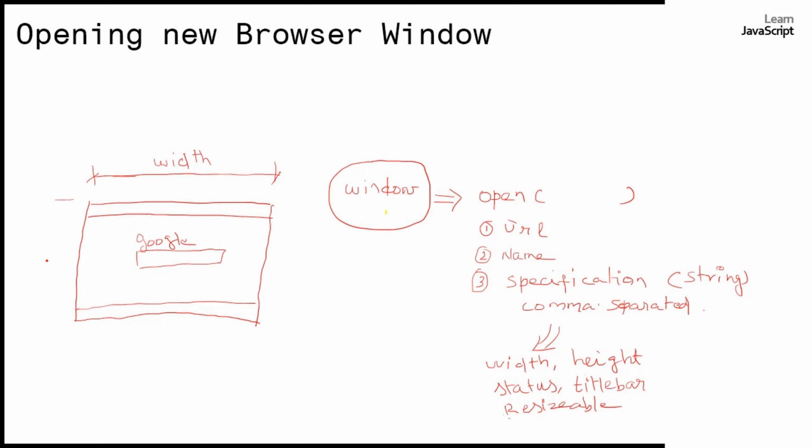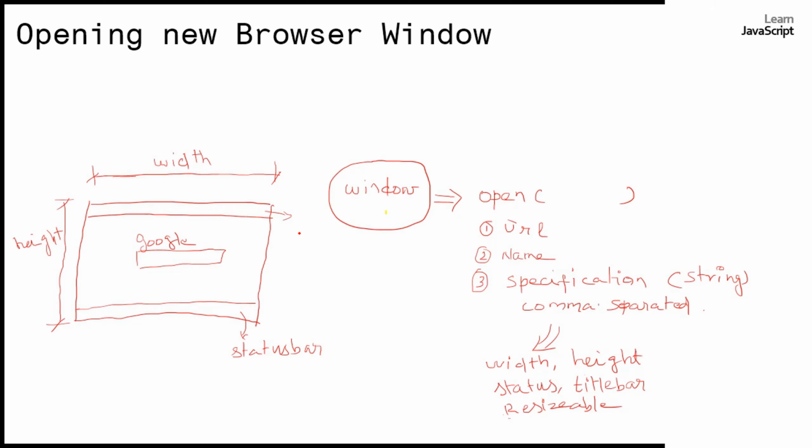Similarly, this one will specify the height. And this one in the bottom specifies the status bar. Since we asked for the status bar, it will display a status bar.